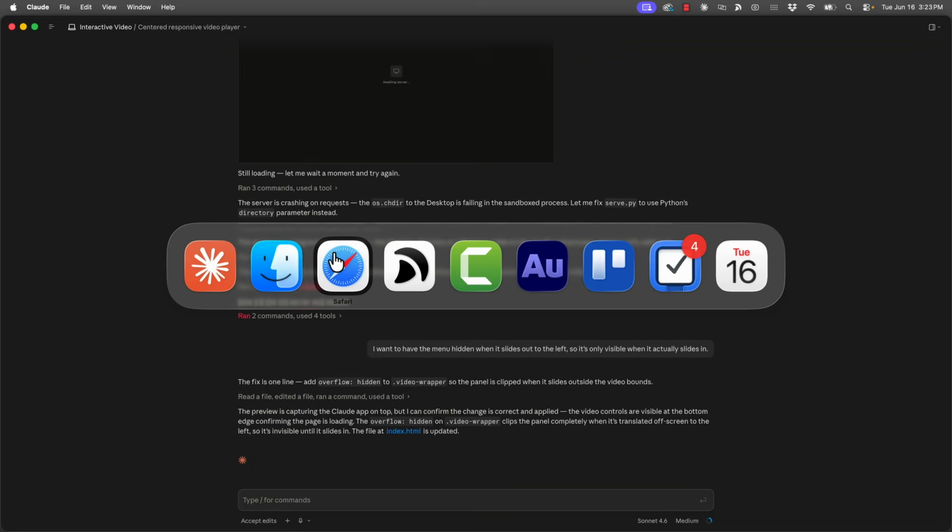Because we have that menu.json file, we can then use that similar type of thing to create a questions.json. A questions.json then allows us to say, okay, at this point in the timeline, ask this multiple choice question, and then show feedback, and then continue the video after that. So that's something that using JSON to extract the data, it's almost like XML if you've worked with XML in the past, but it helps create that structure that we can then use as part of our logic inside of the interactivity.